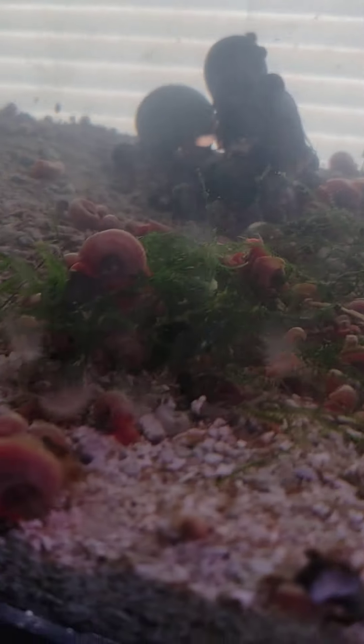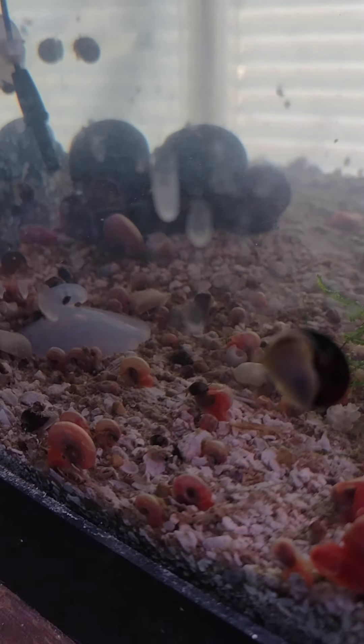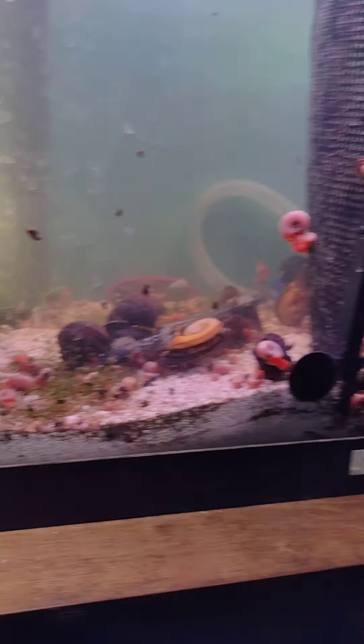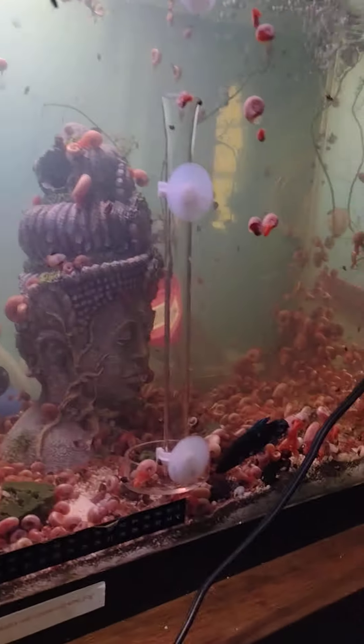Look back there — the cat broke my blinds. Yay, that's so horrible. I hate that, I hate when I drive past the house and the blind is broken. I'm gonna have to fix that today. Anyway, I don't care — I keep it real. This is my tank, it's a 55-gallon, part of it sectioned off over there.